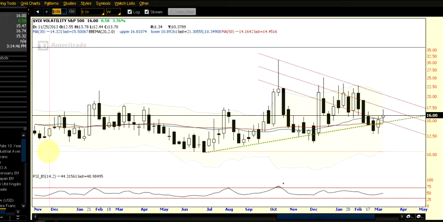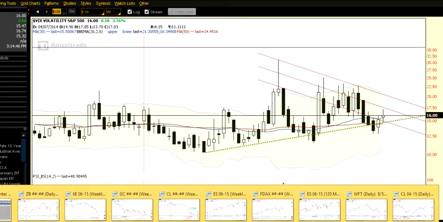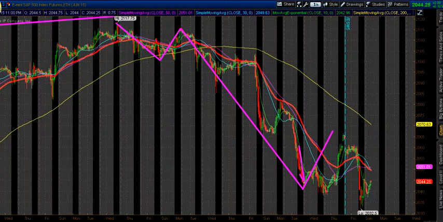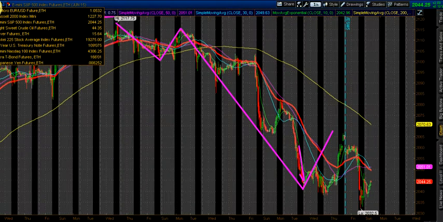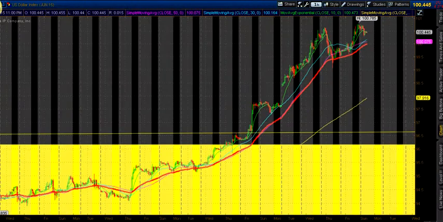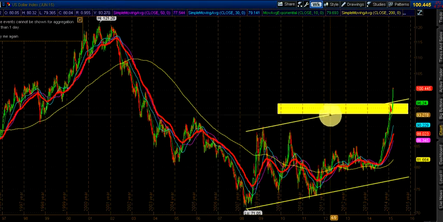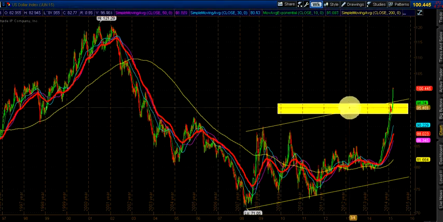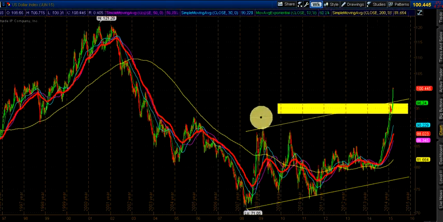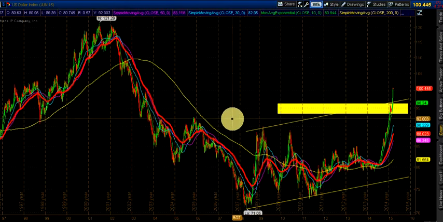In fact, let's just do that now. I don't think there's any need to go look at FXCM or any of those things anymore. Let's look at the dollar first. So the dollar has been in the news, which is interesting because we've been talking about it for a while, and now the pundits are starting to talk about it. So you can see we've broken out of this resistance area here. We got hardly any pullback at all.